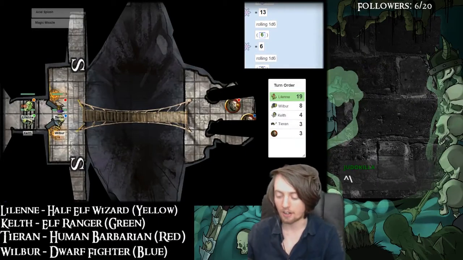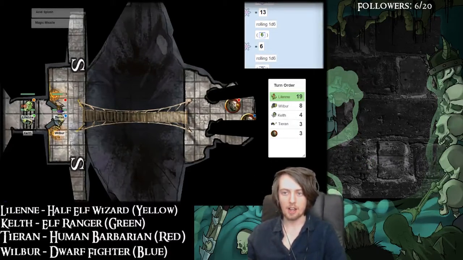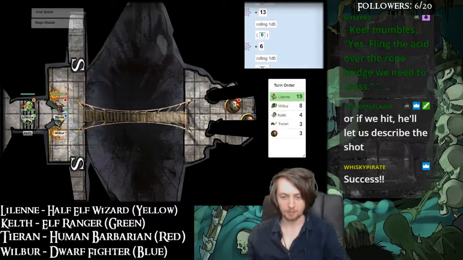Pretty good turn there, actually, from Lillian. A bubble of acid just kind of splurges out and covers the two. Good job, guys. It'll work at some point. The thing with Magic Missile is it always works, right? So that's always an option. So that's Lillian's turn. Stick in there, I'm guessing, unless you guys tell me you want to move.